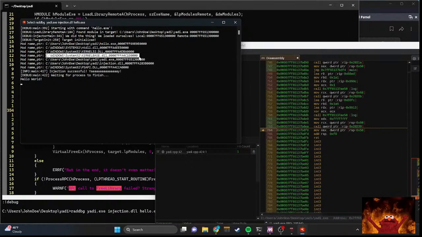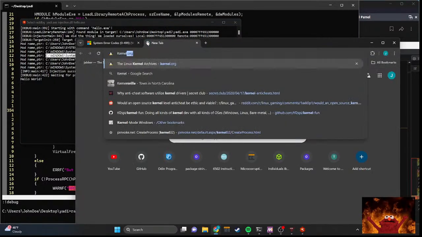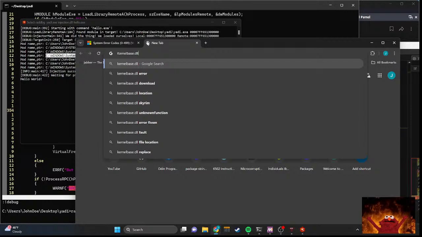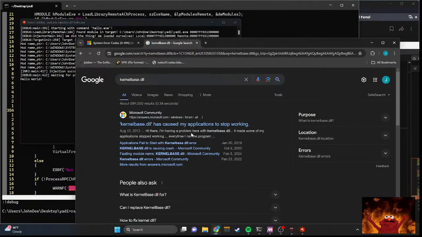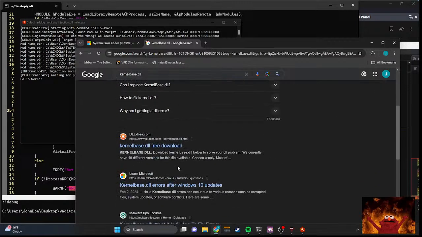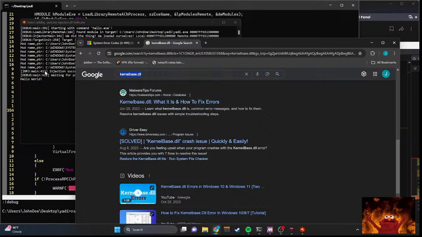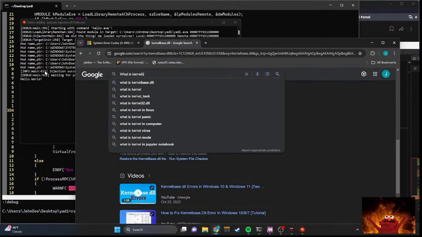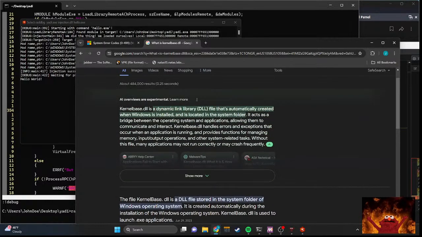When did they start doing kernel base though? I don't think I've seen kernel base for some time. Well, I think ever, really. I knew about kernel32 and NTDLL, but I didn't know about kernelbase. What is kernelbase.dll? I don't care what everyone is getting wrong.